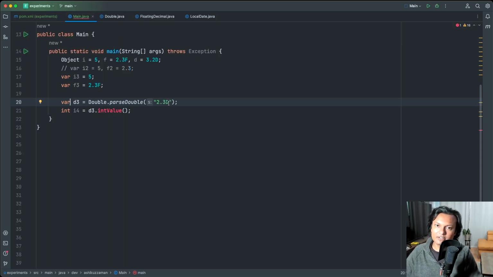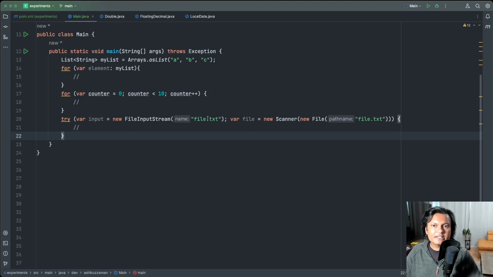We can use var to iterate inside an enhanced for loop. We can use var to declare an index variable and also in a try-with-resources block. The variable should be auto-closable if you want to use it with a try-with-resources block. Point to be noted that you can declare multiple variables with a try-with-resources block separated by semicolon.